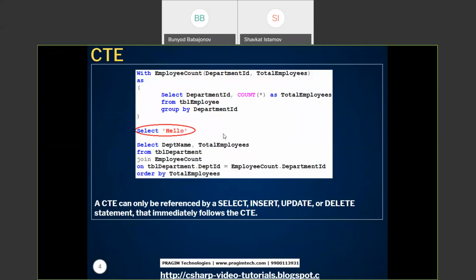It can only be recognized by the SQL statements that follow immediately. That's all.